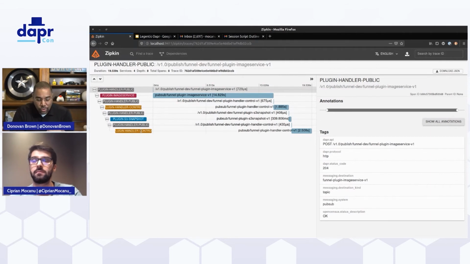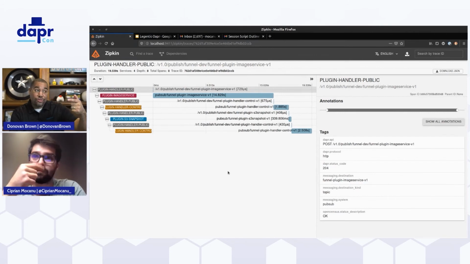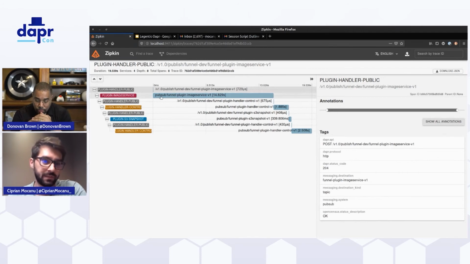And what's really cool here is being able to visualize exactly where your document entered, which services it went to, and in which order. You also get to see things like duration, so you'll be able to determine if one of your services is much slower or the bottleneck of your process too. Yeah, and this makes sense, because the image service actually downloads the images, so that naturally takes a bit more time. It has to connect to other services and so on. Gotcha. This is very, very useful.